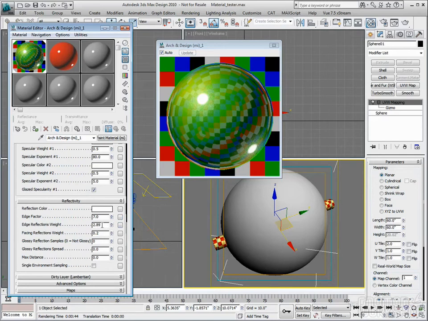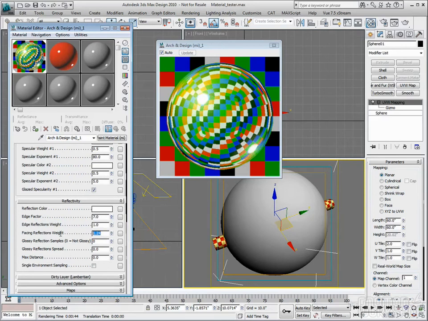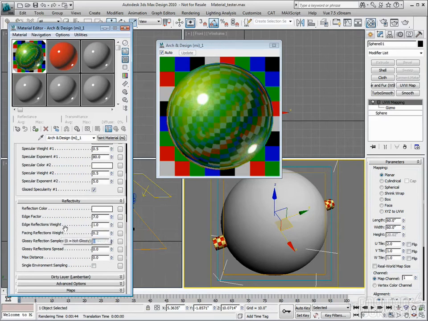So let's just take a look at the surface shader to begin with. Now you can assign pretty much anything here. For example, if you wanted to put a bitmap in here, or something like a cellular map, or any of these procedural maps. Let's say I want to put a cellular map in. What you have to keep in mind is that this particular material is a 3ds Max scanline material.